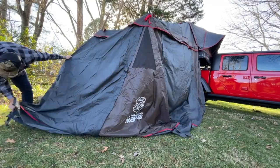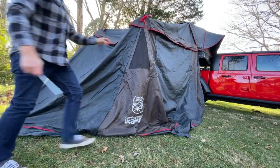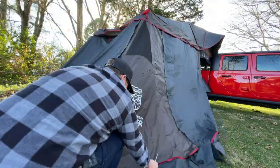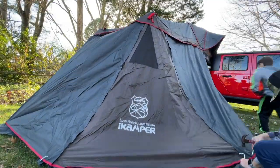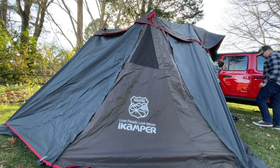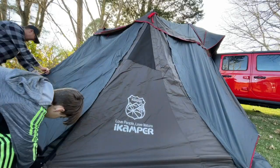So intuitively, I was putting the stakes through the eyelet holes, but I was wrong. They actually go through the loops in the strap. The eyelet holes are for additional posts that can be purchased separately and really expand the doorways into awnings.